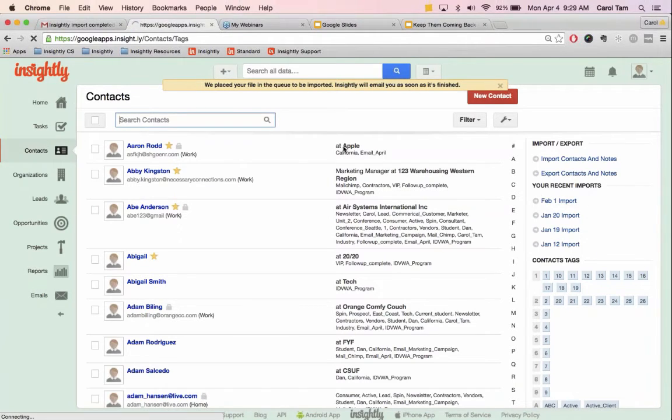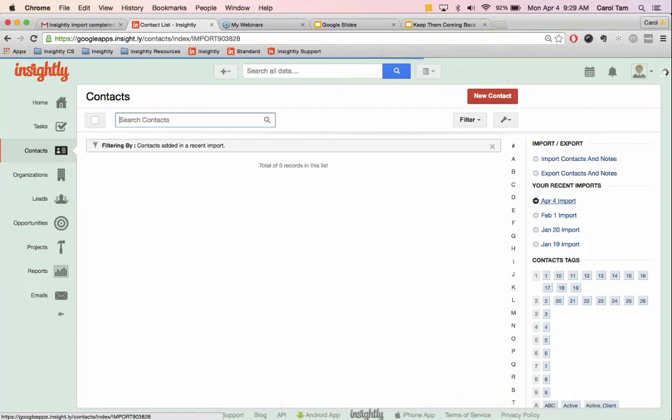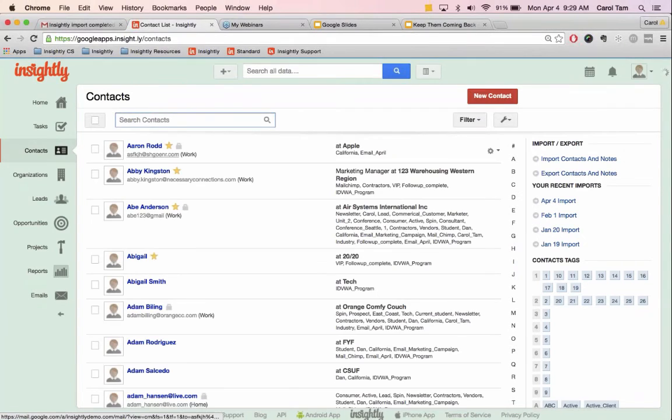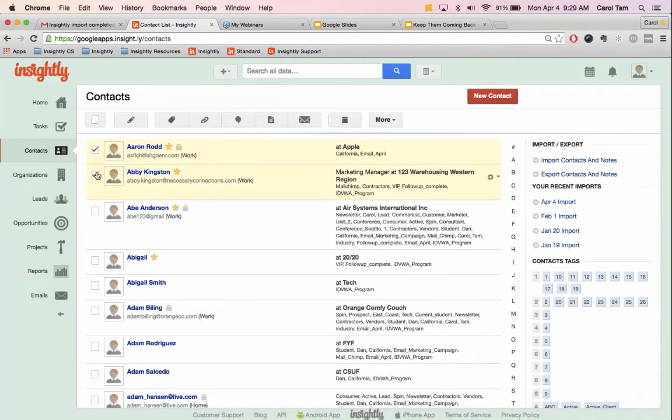So let's go ahead. Let me refresh this. I want to show you how you can delete your recent import. So perhaps you made a mistake and you accidentally imported contacts that you wish not to have within your system. You'll just click into one of your recent imports, and from there, let's see if I have any here. I don't believe I have any contacts. All you would have to do is just select all and then delete that entire import. It would look similar to this actually. So let's just go back here and then you'll be able to delete. It'll provide you with these options at the top again, and then you can just delete those contacts there.